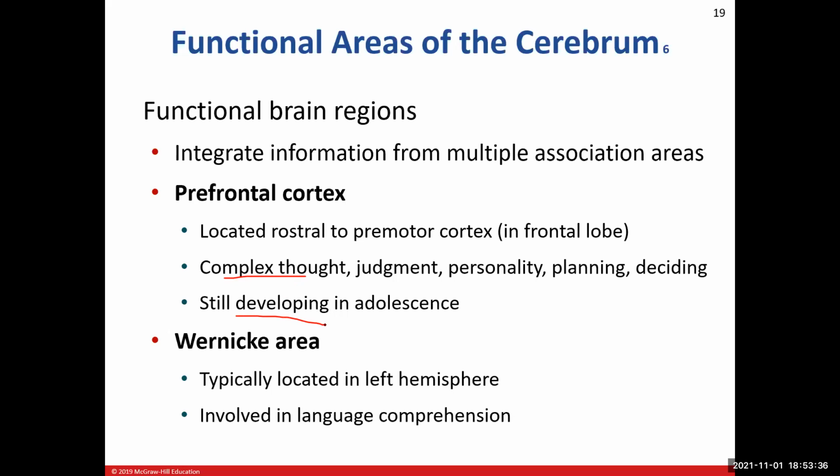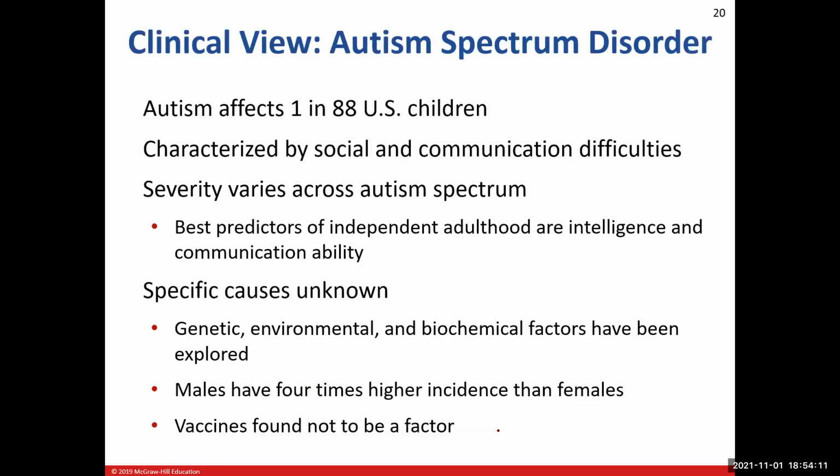So there's this one area called Wernicke's area. Normally, we find it in the left hemisphere. This is the area that a lot of you are using right now as you are sitting there listening to me. Wernicke's area has to do with language comprehension. Most often it is going to be in the left hemisphere, more so in the parietal lobe region. So Broca's area, the motor area, is in the frontal lobe, and Wernicke's area is going to be in the parietal lobe.